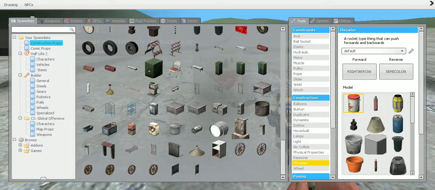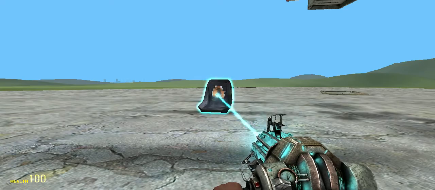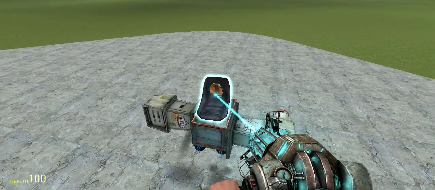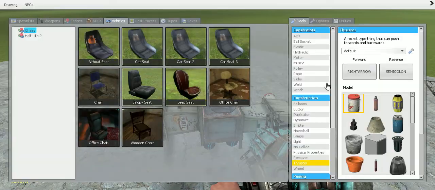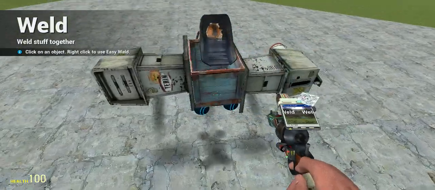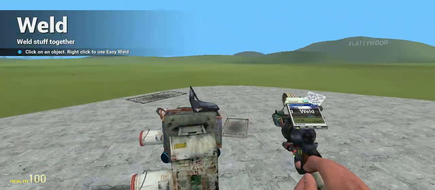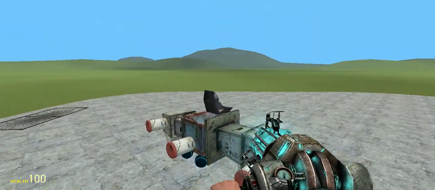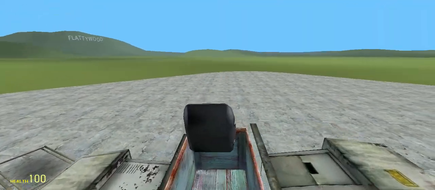Okay, so, and then vehicles. Oops. Good, okay. So let's just no collide that and that. Weld that and that. Make sure these are welded. I don't know if they actually have to be, but whatever. And then release everything. Okay. Okay, so far so good.